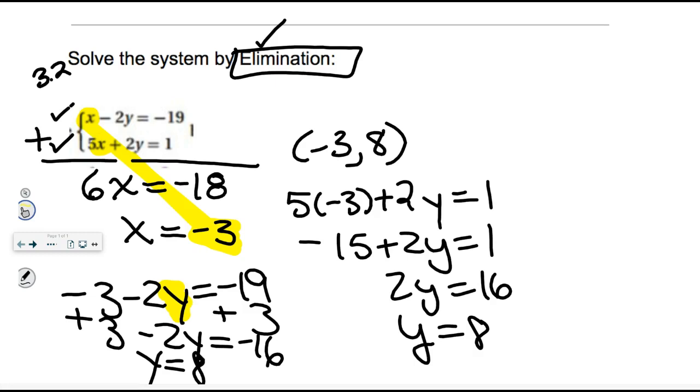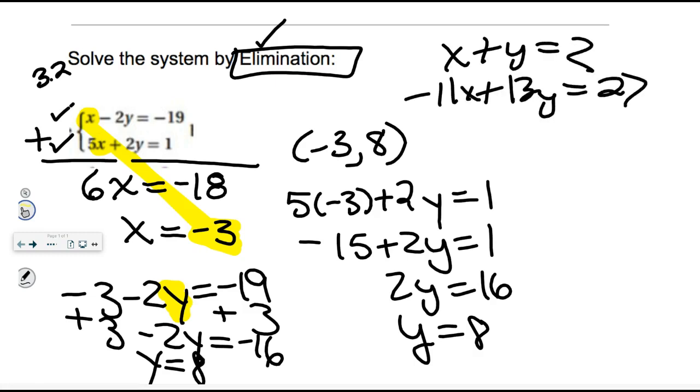So they were asking me yesterday, well, how do I know which one to put it in? And what do you think my answer was? It doesn't matter. Be nice to yourself is what I said. If there's obviously one that's nicer, like if you're debating between plugging it into x plus y equals 2 versus negative x plus 13y equals 27, well, for God's sake, pick that one, right? But some kids always just pick the top one.